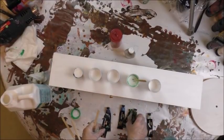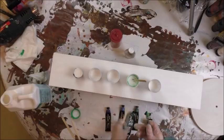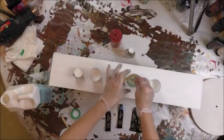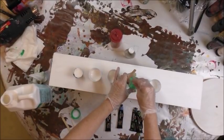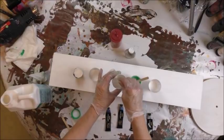This is a combination of emerald green, phthalo green, just a touch of phthalo green, and a touch of what's called pale green, but it's the very yellow green. I like that color. So that's what's in this cup. That's a mixture of those colors and some white. I wanted it to be light. This one is Cerulean Blue.